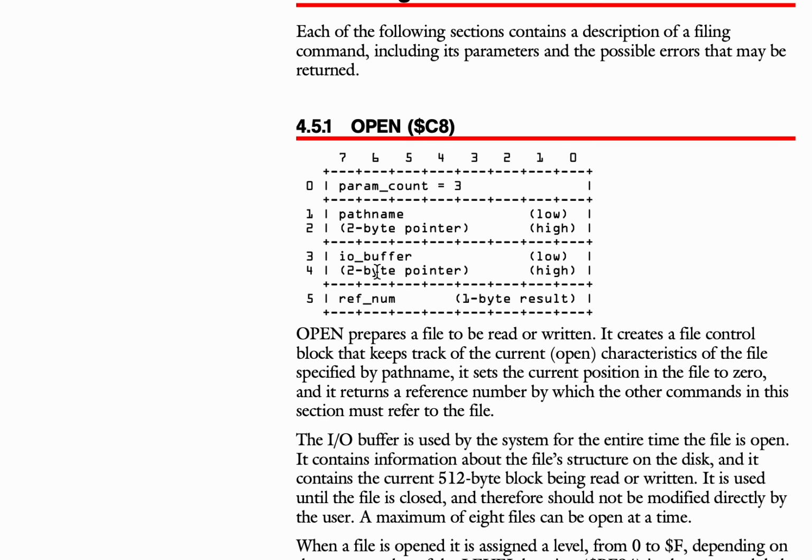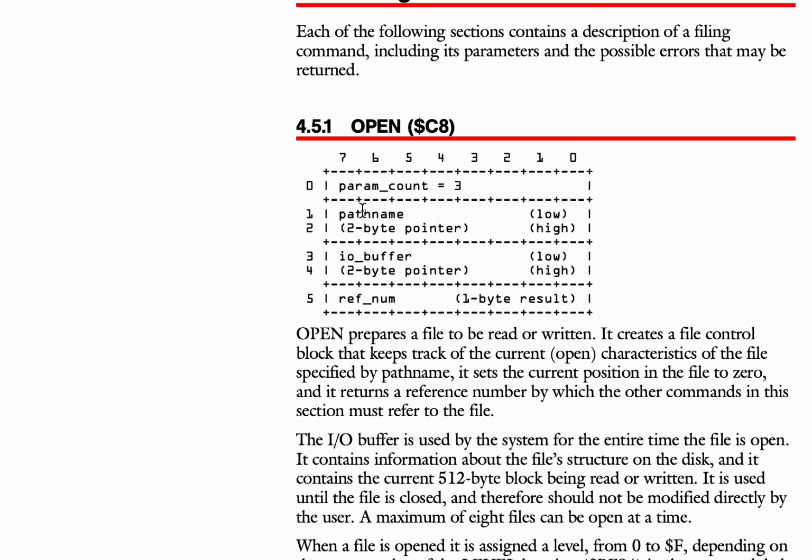And let's just say in a real operating system, this buffer is allocated internally by the operating system, and you don't have to worry about it. But in ProDOS, we have to give it this buffer. ProDOS also has some rules about how you mark pages of memory used or unused, and it has to be an unused page of memory. Then it will return to you, if it succeeds, a reference number, which is the file descriptor. It will be the number that you use when you make read and write calls to refer to the file.